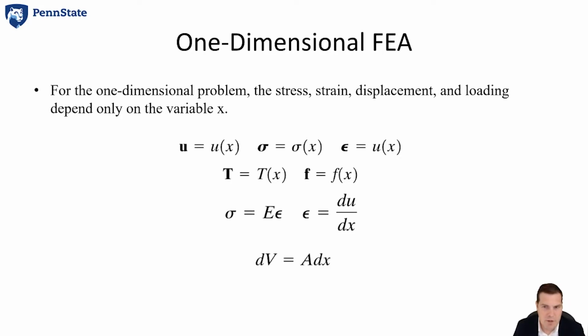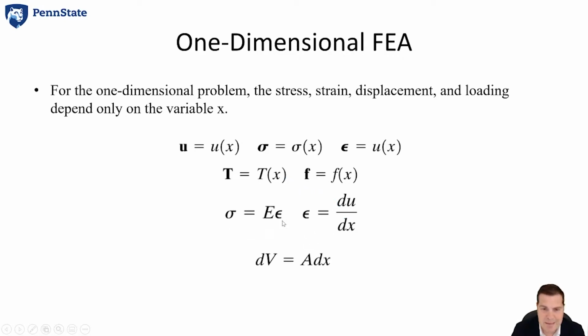So for the one-dimensional problem, we have to get these mathematics down, okay? And we have to specify what we're going to do. So here we have displacement, we have stress and strain. Notice that they're all in terms of x. And so while this was a vector before, so we had u1, u2, u3, or ux, uy, uz, now it's just ux. It's one value. And the same thing with stress and strain. There's only one component of that. Tractions, force, everything is just fx, or just a function of x.